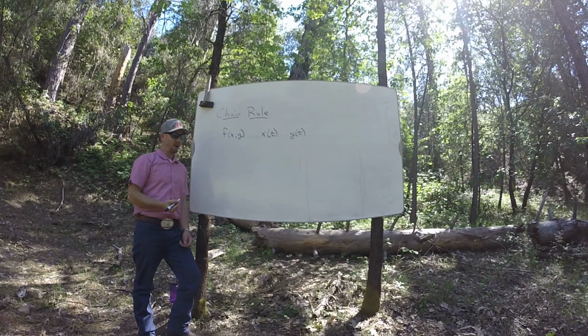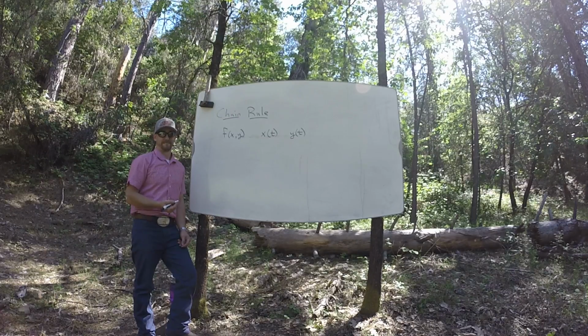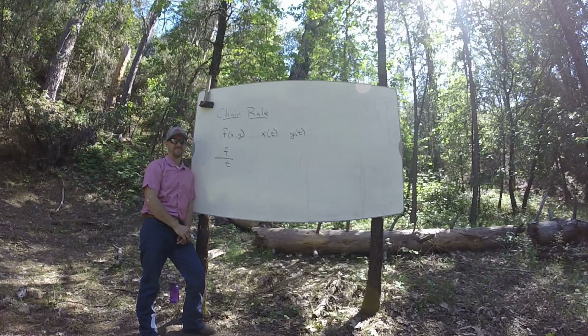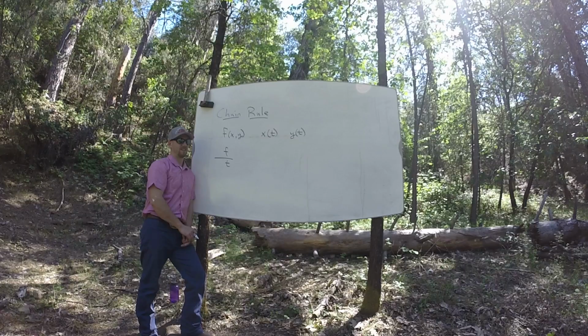Effectively, this means what? Taking the derivative with respect to t. I want to take a derivative with respect to t, so I'm thinking about something like this. Are these hard d's or partials? Partials, because you have two variables, right? No. Once you plug everything in, it's all one variable.